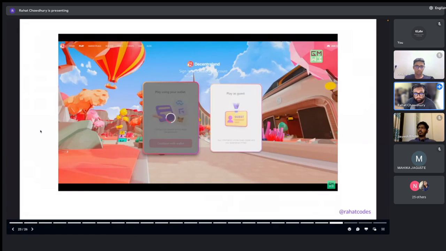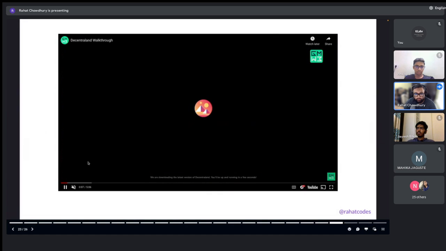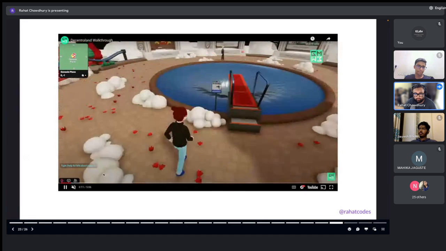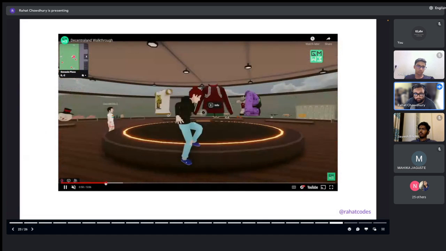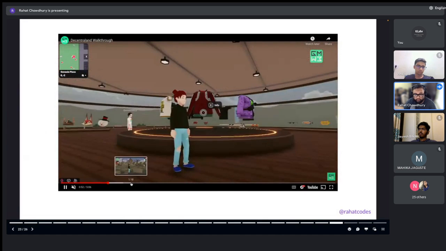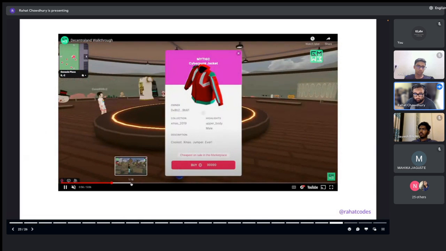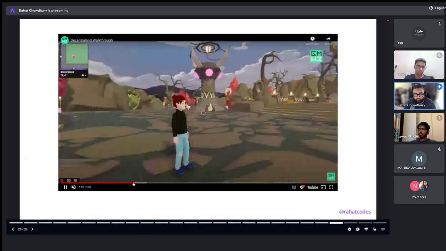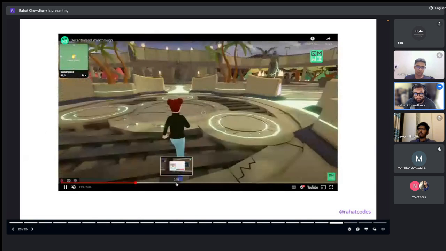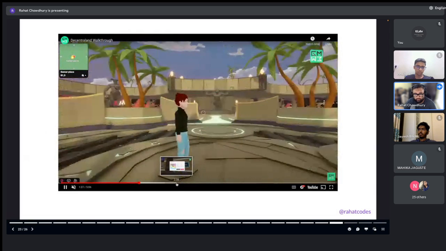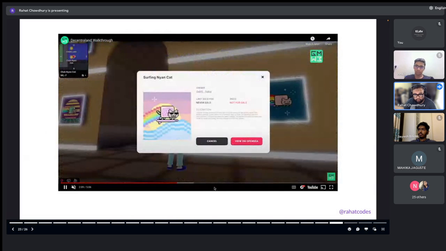Decentraland is a popular metaverse application where you connect your wallet and then you're in this virtual world where you can go around minting NFTs. These little shirts are NFTs that you can own and use for your characters. Go to different places. I think you can mint pieces of land as well. I'm not 100% sure how it works, and create awesome stuff.